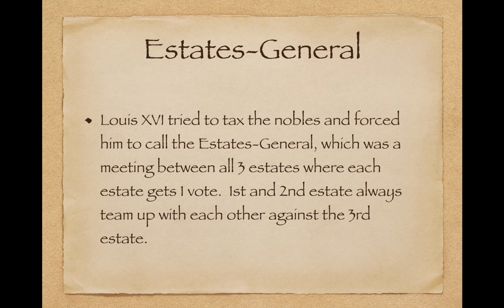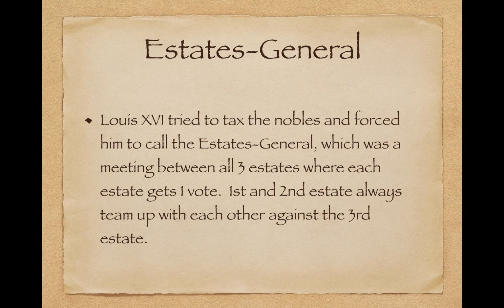So moving on. With that being said, and the economic problems going on in France, Louis needs to figure out how to get France out of debt. He needs to figure out how to get France some money. So what he does is he starts thinking about taxing. Well, if you're Louis, you need to figure out how you can get the most amount of money out of your people. And at this time, the Third Estate has been paying all the taxes. Nobles have never paid taxes before, but nobles have lots of money.